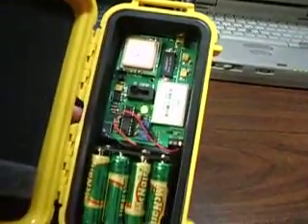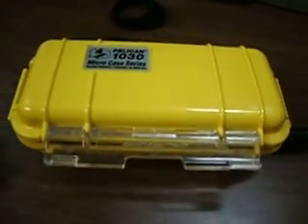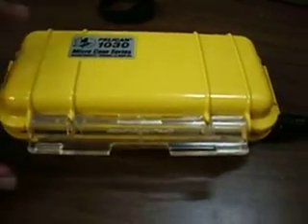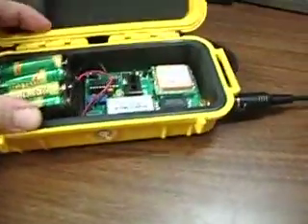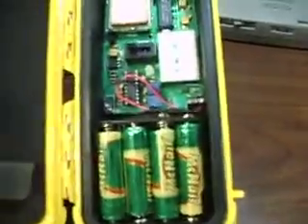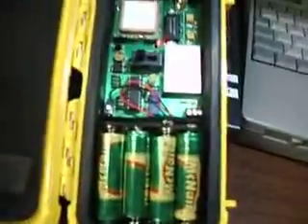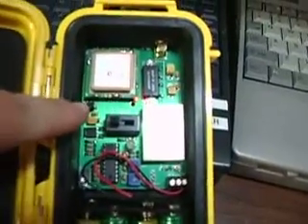For those of you who like cool stuff, this is the portable APRS GPS Tracker by Bionics, the MT-AIO. It comes completely built in a Pelican case, programmed with your call sign. Just use your standard Tiny Track 3 programming cable — a serial cable right into the miniature jack at the bottom to program your call.